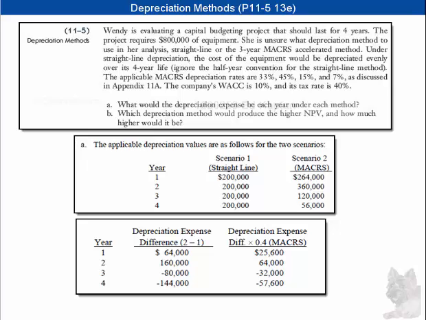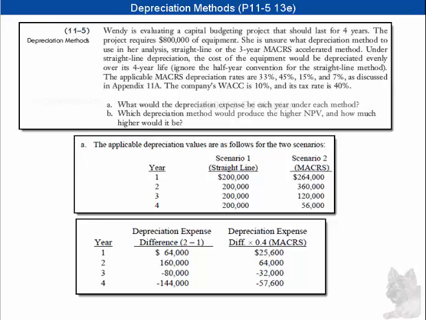All right, let me explain a little bit why that is. You can't just subtract depreciation expense from each other because there's tax ramifications. So normally depreciation expense is subtracted from revenues, right, to come up with operating income. It's one of the expenses like any other. And then taxes are computed after we know operating income, and then we have to add back depreciation to obtain the project's operating cash flow, right? Because depreciation is an expense that does not require cash.